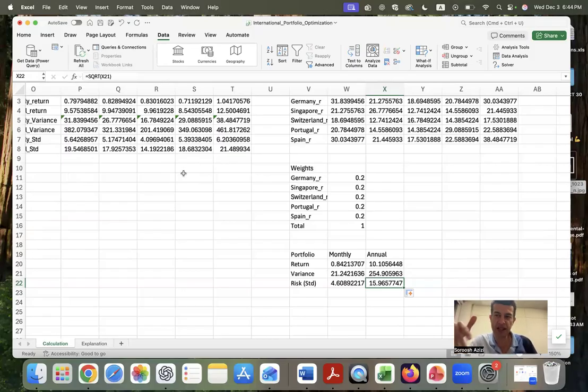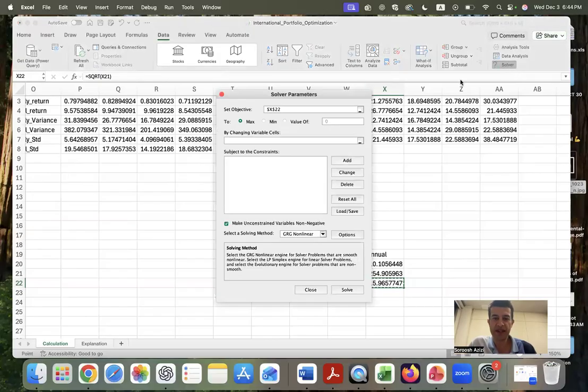From Add-ins, click on Analysis Tools and then click on Solver. And then click on Go. Do not click on OK. You must click on Go. And when you do that, you're going to have this Solver thing.